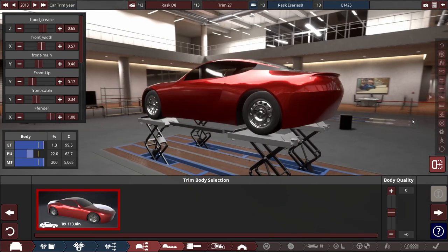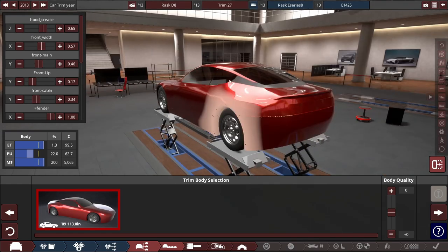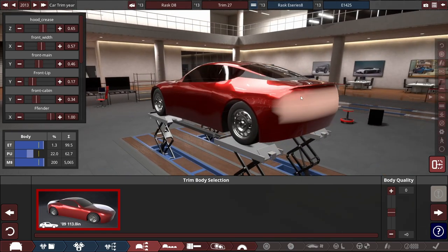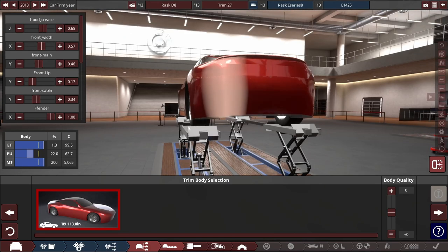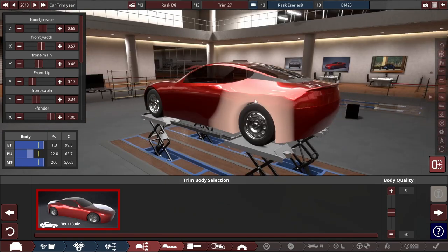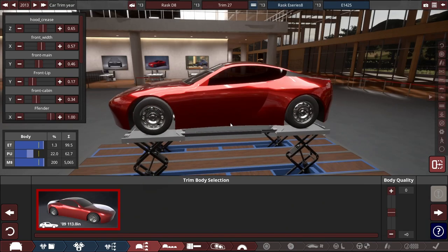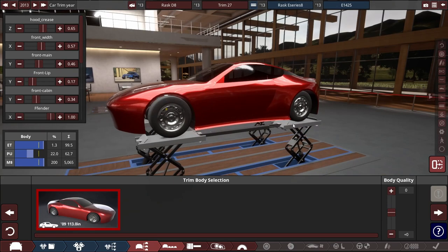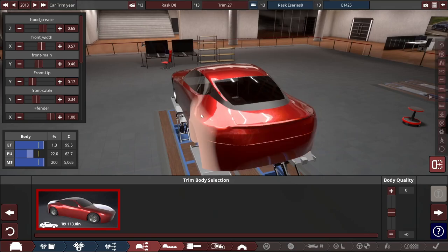And I want the spoiler. Yes, I do want that little built-in spoiler. That's pretty cool. I kind of want it to be not that. I want it to be flat in the back because I'm going to delete this whole bottom part and make a nice custom thing going on. I want a nice large thing going on there. I'm taking that out anyways, the whole thing. Just going to smooth that out.